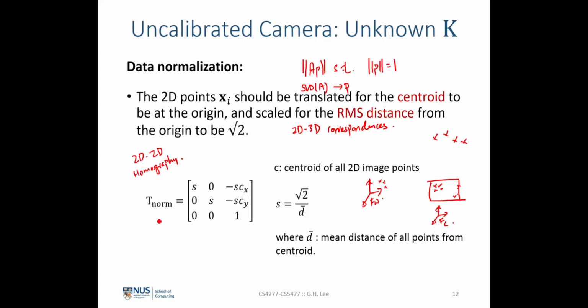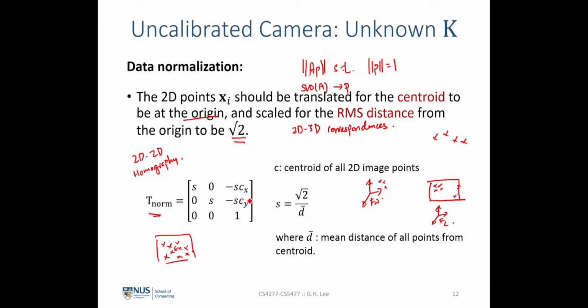So we have to define a transformation matrix such that all the 2D points in the image, such that the centroid of all this, let's say I call this centroid C over here, is translated to the origin of the reference frame. And to prevent the situation where the points are badly distributed in the image space, we have to scale the points such that the total root mean square distance to the origin equals square root of 2.